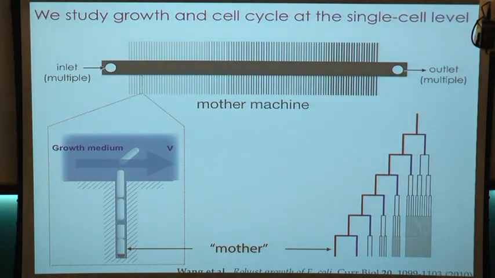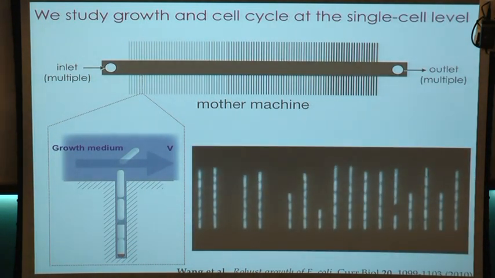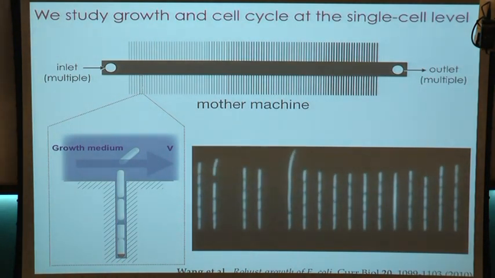This device worked pretty well to study growth of E. coli from the very beginning. And this was almost our experiment number one. I don't know why it works so well, because in general, in experiments, nothing really works. So we are very lucky. And here, we are watching the E. coli cells expressing yellow fluorescent proteins constitutively.